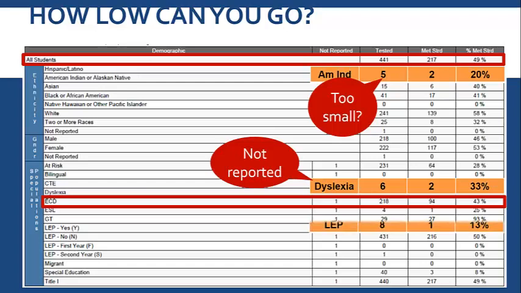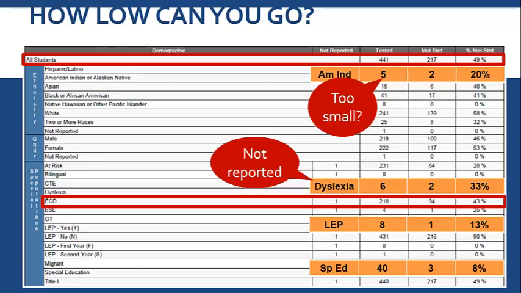Let's take this one for example. What about LEP kids? We had 8 of those. Is that the right size? That's really for you to decide if 8 is a big enough group for your campus to consider. If you're on a small elementary, it would probably be very important. A large high school, maybe not so much. So just keep on looking until you find the right group that you think is going to work for you.